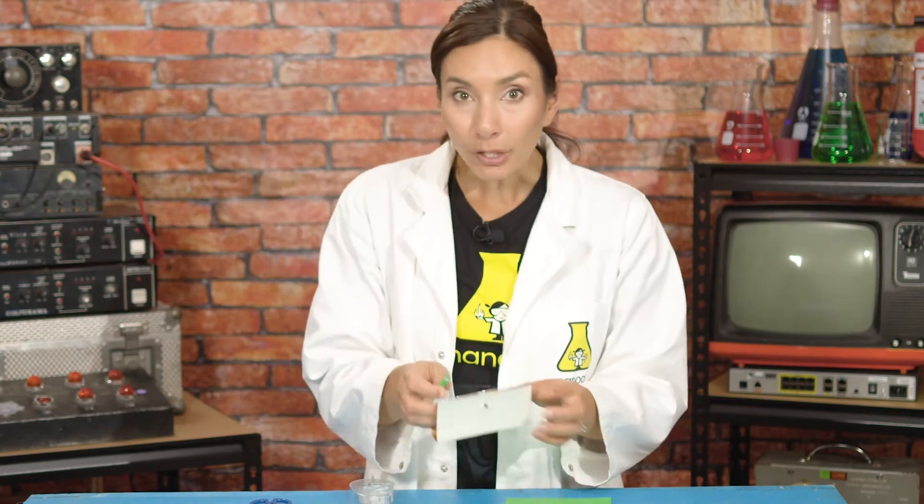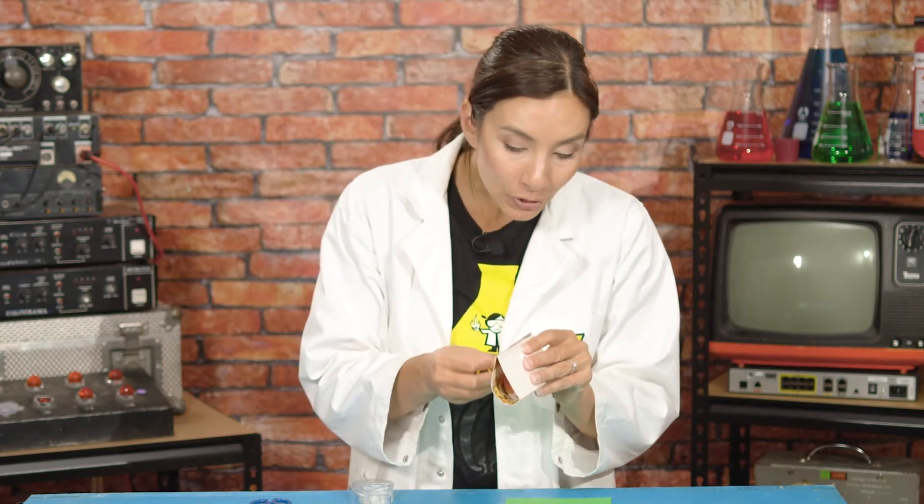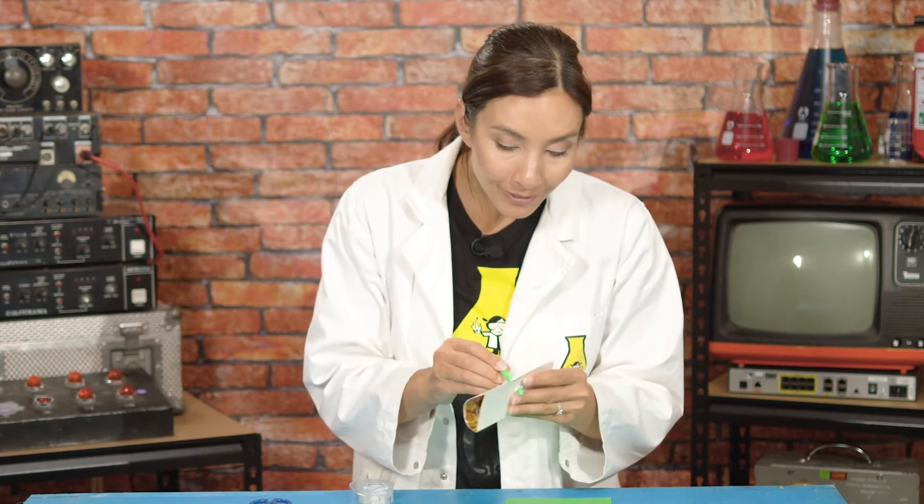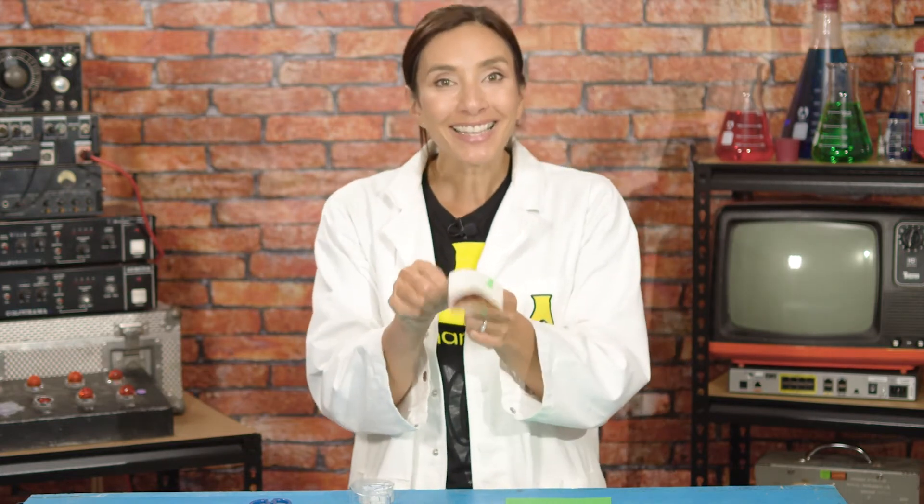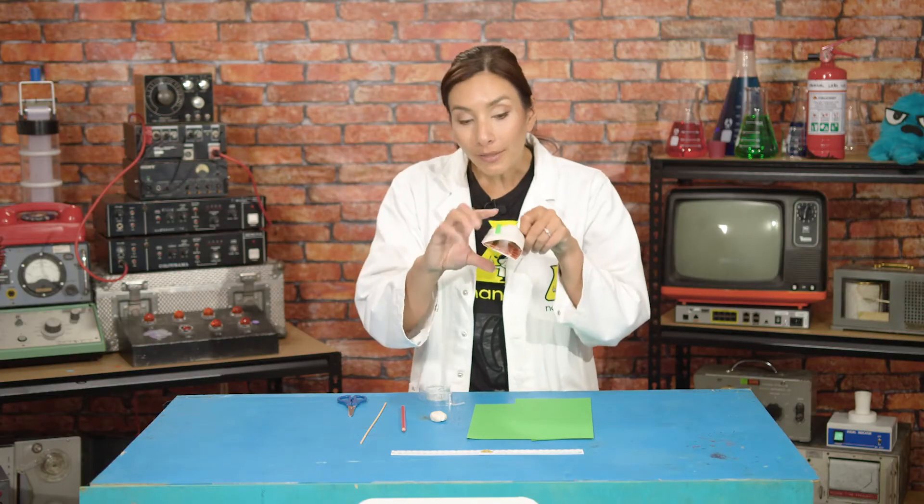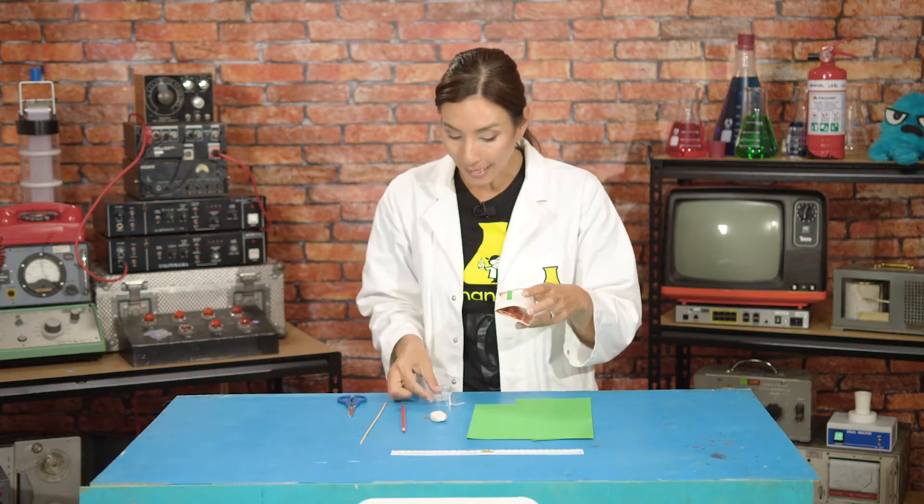Now you are going to stick your newly made paper straw into the holes that you have made, and it is going to look just like this. Now you want it to just be sticking out. So if you have made your straw very long you might want to trim it a little bit by snipping off the ends and snipping off the bottom. And if you are worried that your straw will slip you can always take a little bit of tape and just secure it in place so that it doesn't slide.